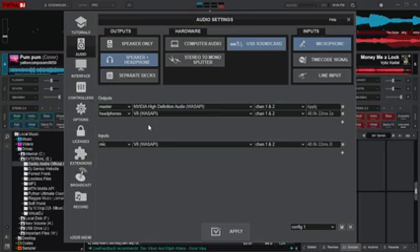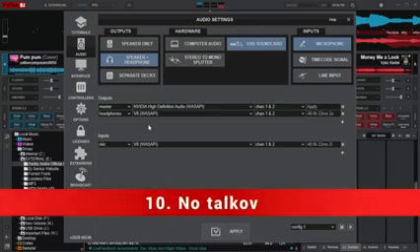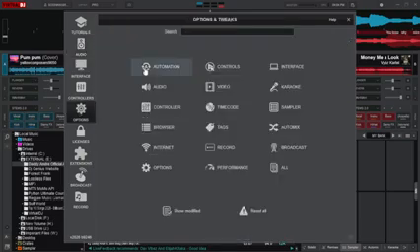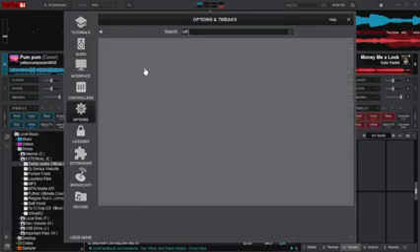The bonus problem here is you don't have the talk over. Now that's what makes you sound like a pro DJ. You're trying to talk over the mic, and your mic is conflicting with your mix. You always need to talk over, like mute the volume a bit. Now the V8 sound card offers me this feature. I just need to do that. Most controllers have that as well. Most sound cards do have that feature, so you don't need to do anything inside Virtual DJ. But for you who don't have a sound card or anything like that, you need to manually map it. You don't have any setting that says talk over, right?